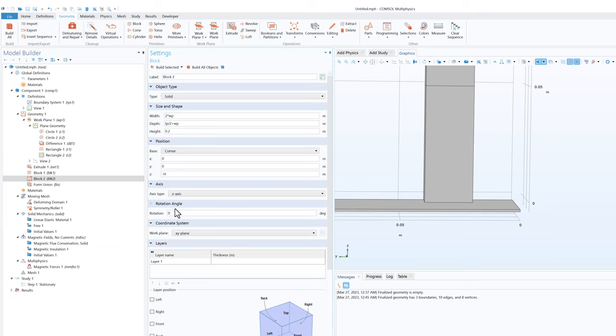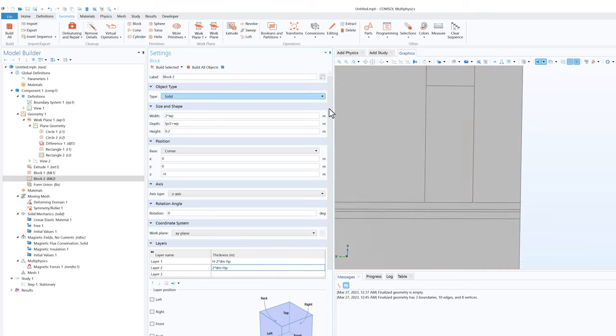So the layer 1 is H minus 2 times dm minus HP, and layer 2 is 2 times dm plus HP, and we'll click on build all objects.